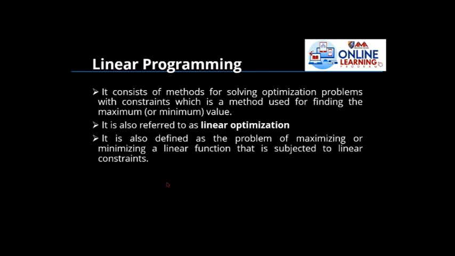Okay? So, from that, you can create an equation. So, it is also known as linear optimization. It is also defined as the problem of maximizing or minimizing a linear function that is subjected to linear constraints. So, yung mga constraints na yan is yung tao, raw materials, yun, yung mga constraints na yan.